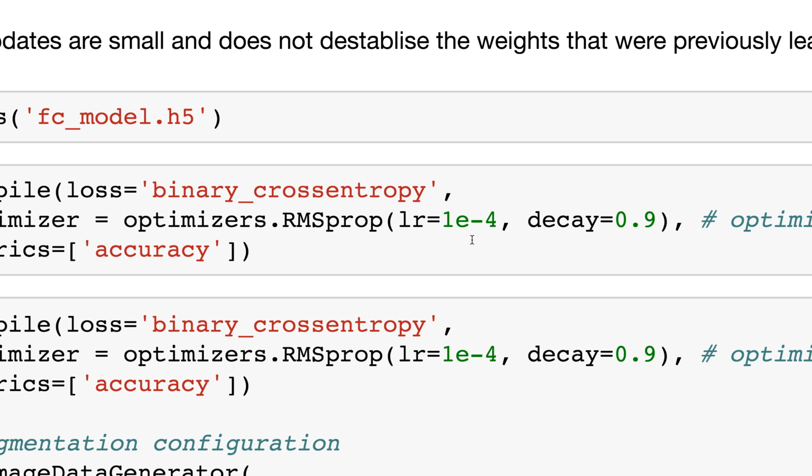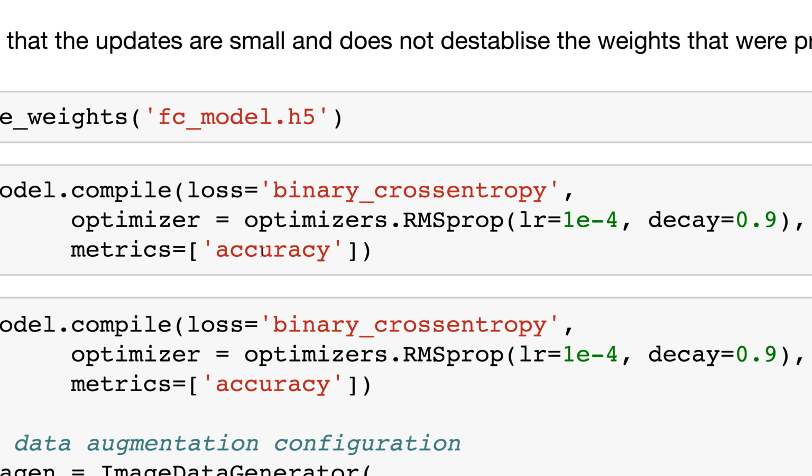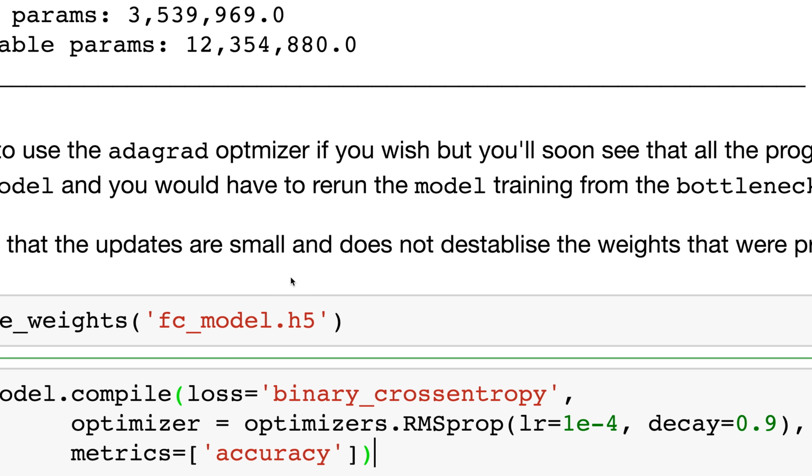In general, when you train a network, in the first few steps it's going to take large steps, and later on it's going to slow down. Because we've already trained it, we need to make sure that it understands it needs to take small steps. So that's what it's doing over here. And then we say metrics is accuracy, and then train as usual.